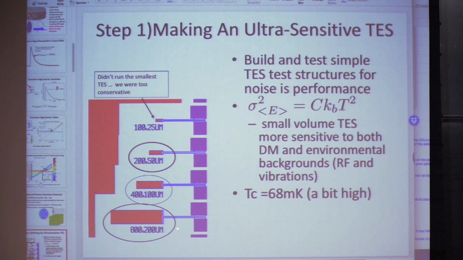We took a bunch of little thermometers, and we just scaled the area by a factor of 4 every time. So we have here, here, here, here. And in theory, the area scales as 4, the volume scales as 4. And we know that the very first slide I gave you said the resolution was the square root of kB T squared C. So every device should, in theory, have a factor of 2 better energy resolution than the one below it. And let's just see if we actually follow this rule.